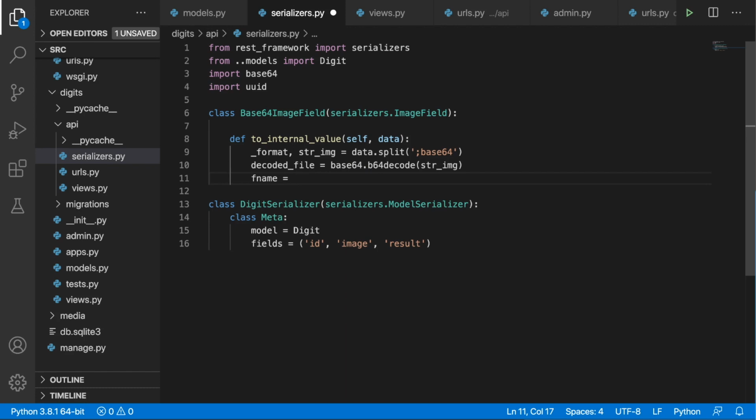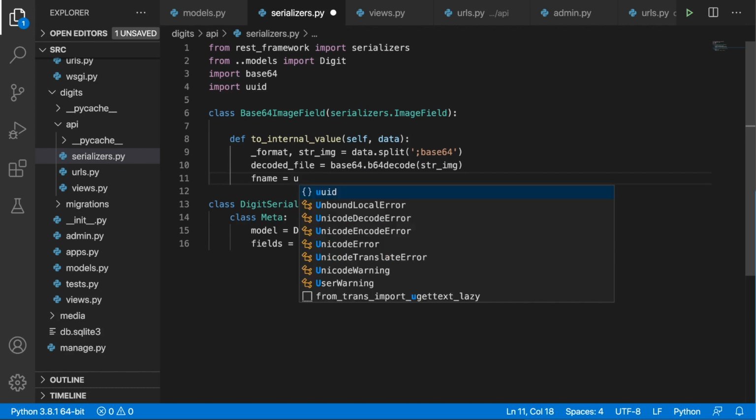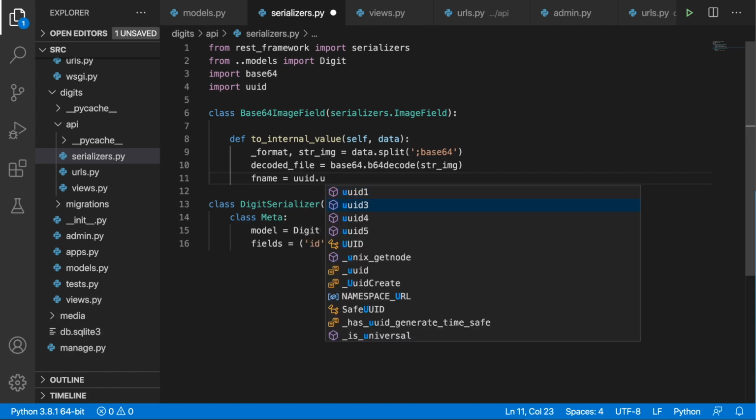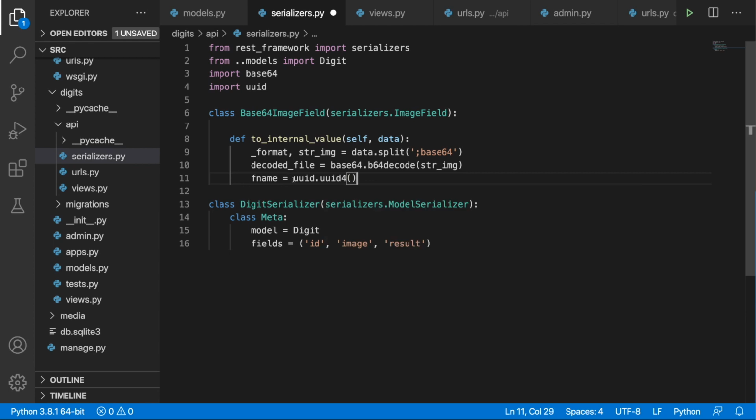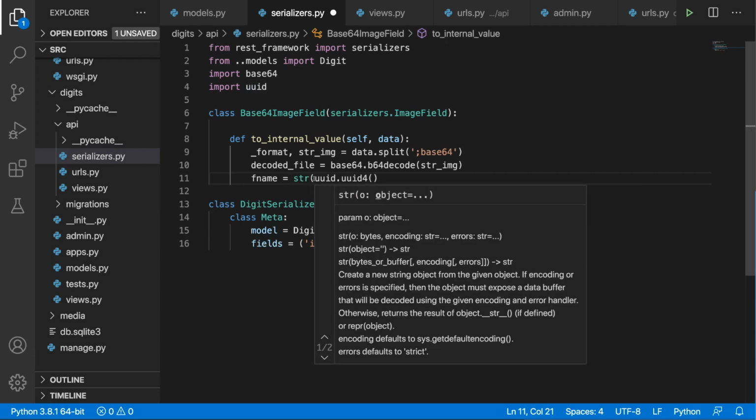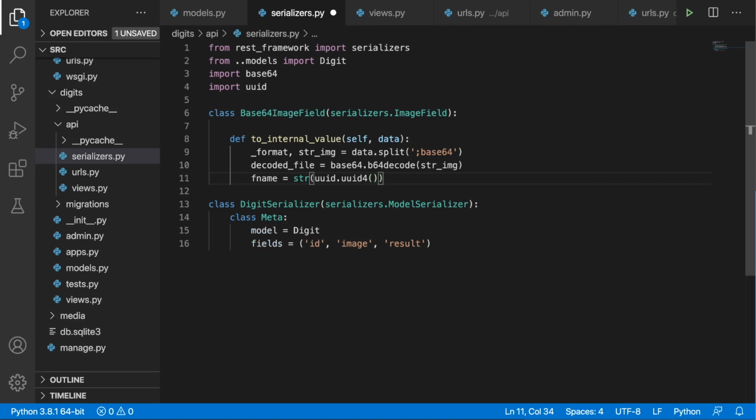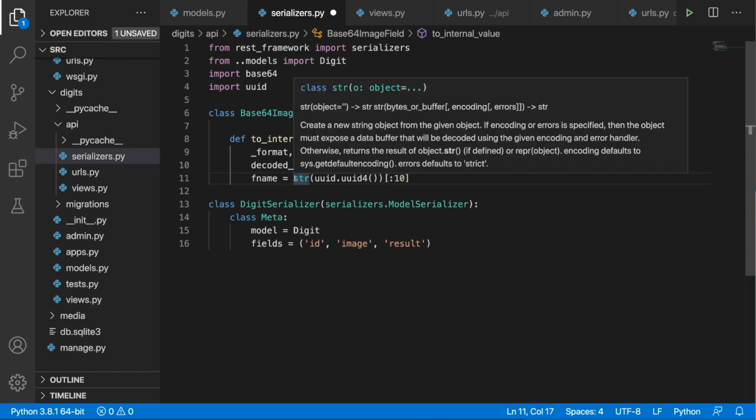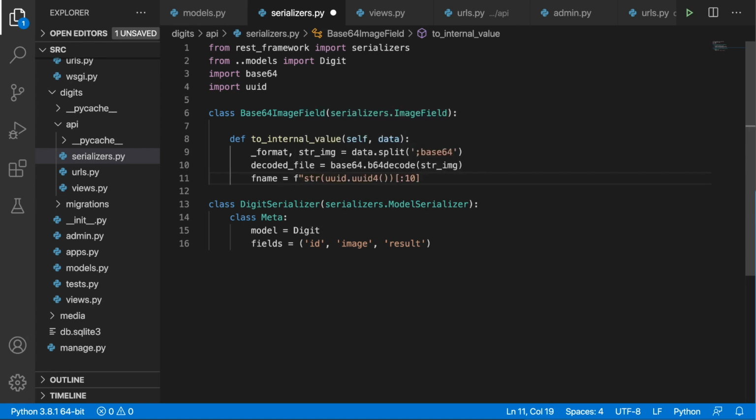So we can right now use uuid, and I'm going to use uuid4, wrap it up with a string, and I'm going to limit it to, let's say, 10 chars, and I'm going to do it like this. So at the end I can put in a .png.